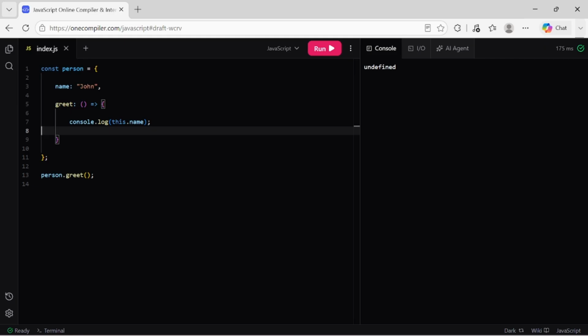Can you change this to print John? Yeah, sure. Instead of giving this arrow function directly, you can do a small change here.